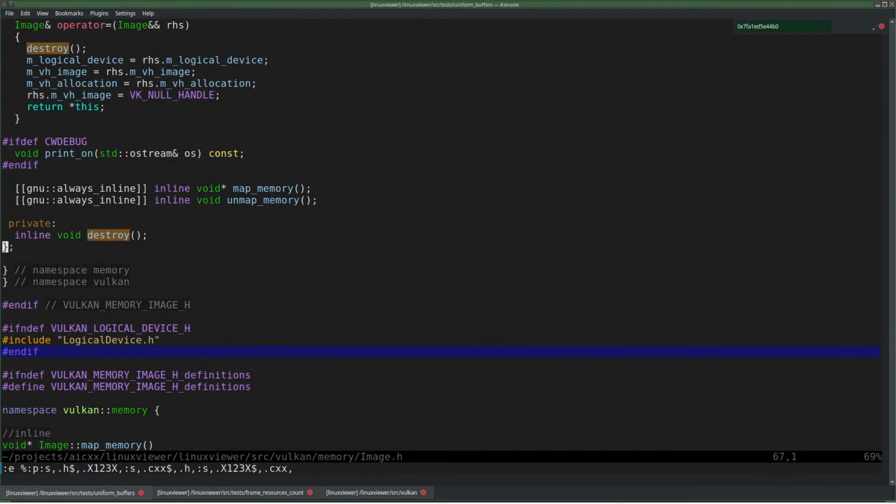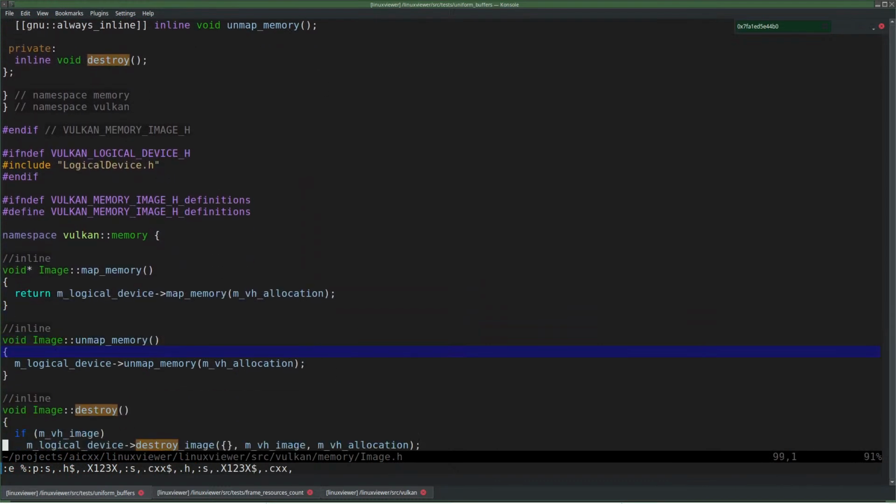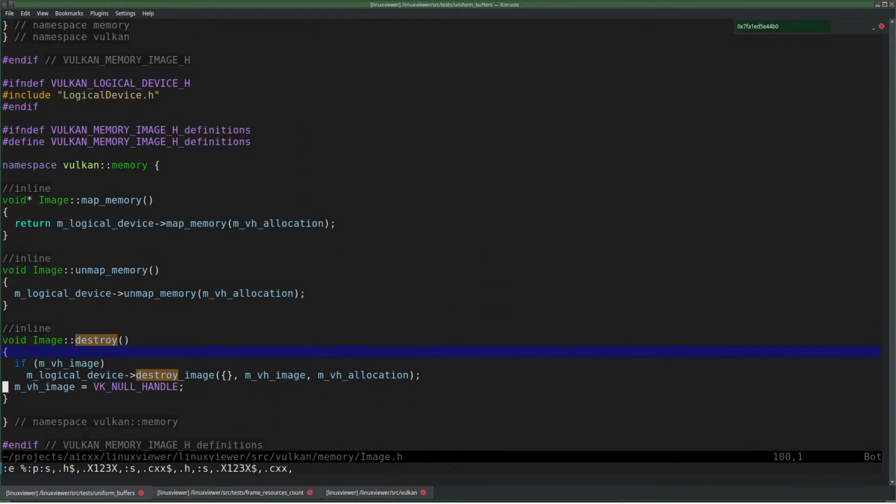Oh, inline destroy. It's in the header. So if the handle exists, call destroy image. And then the handle is set to VK null handle. That's nice. And afterwards it doesn't exist anymore.